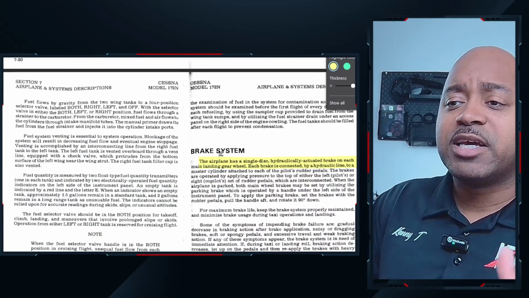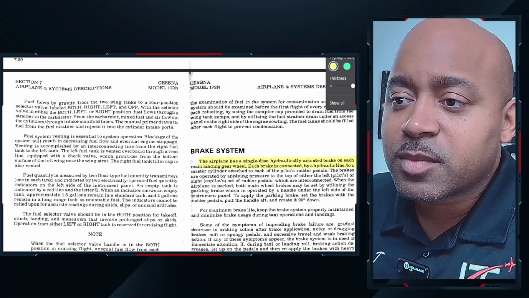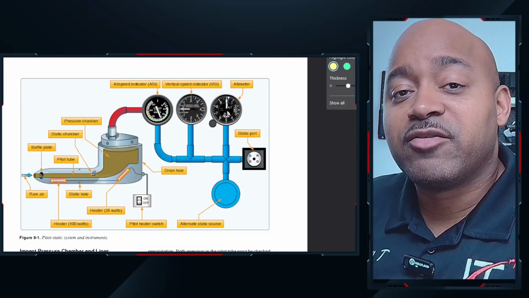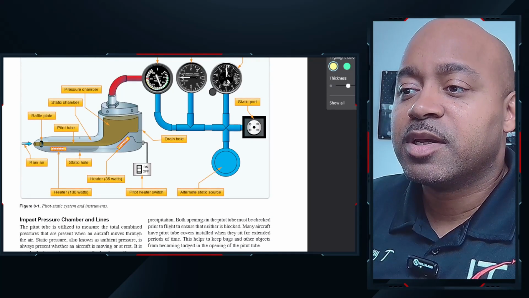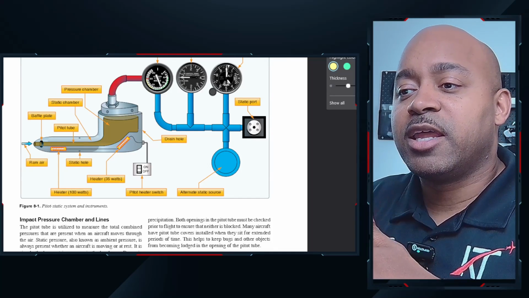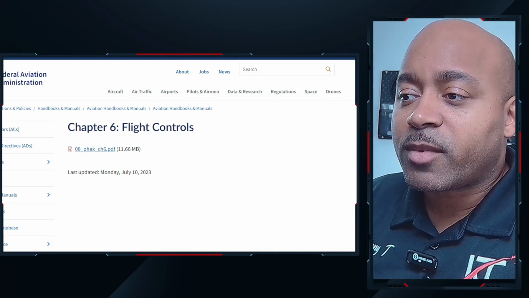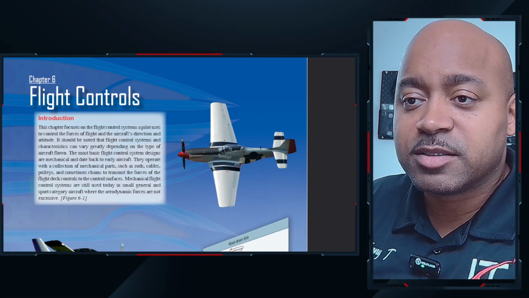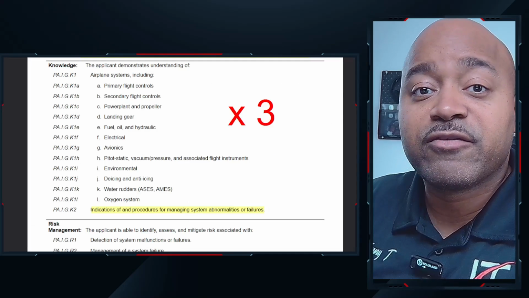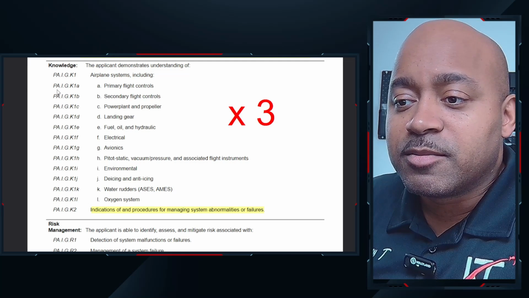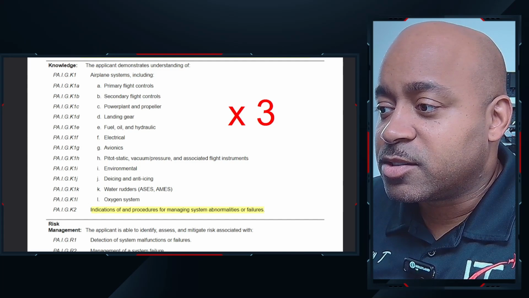So if you can talk about each of these systems, like I said, PHAK, same thing with the flight instruments. So understand the vacuum system, the pitot-static system. Understand that. So between the POH and the PHAK, it's going to give you a really good understanding of what the systems are. And if you're confused about what systems you need to know, start with one. What's this one right here? So start with the first one.